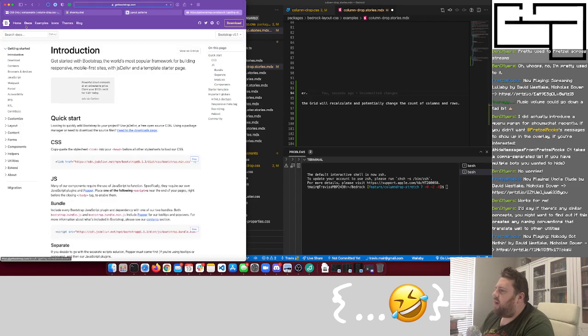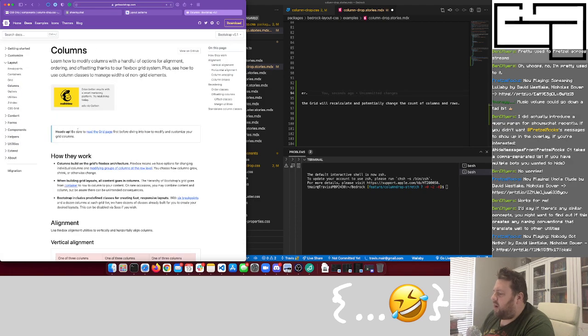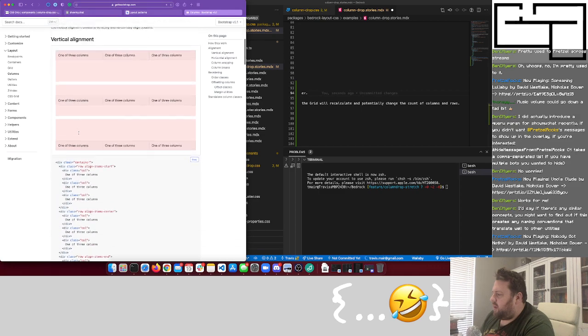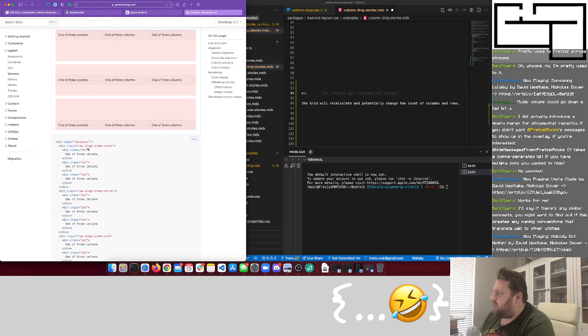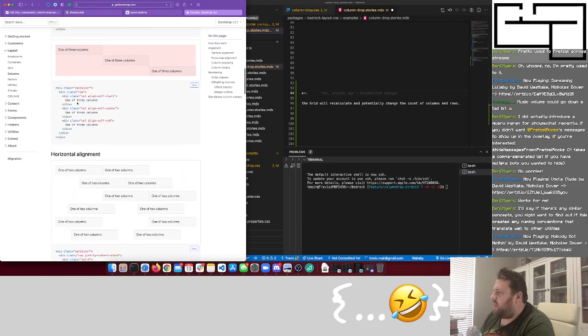Let's go to the docs. So they have their columns. Their columns always stretch to fill out. One of the three columns. They have their conventions.